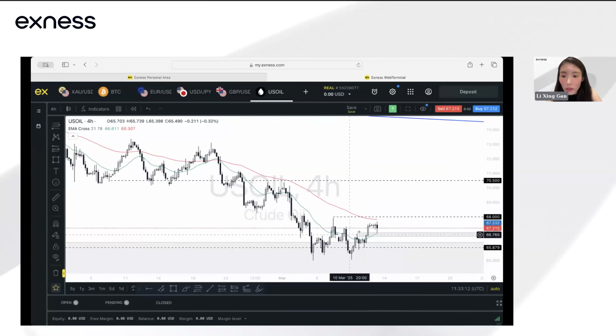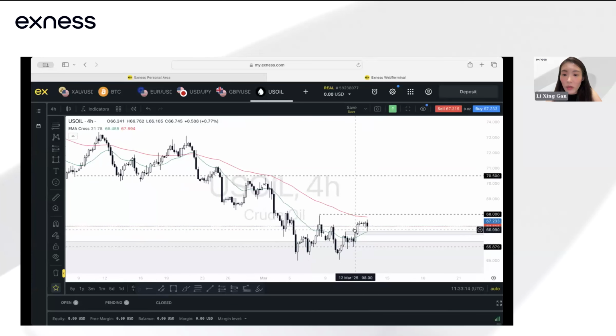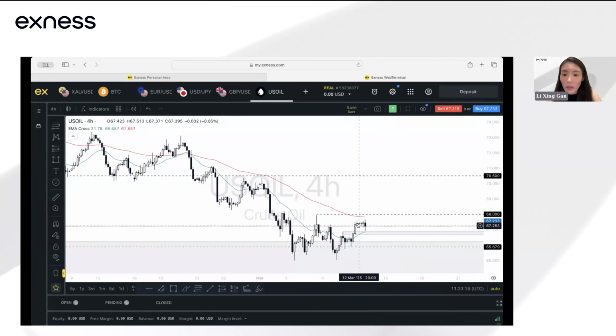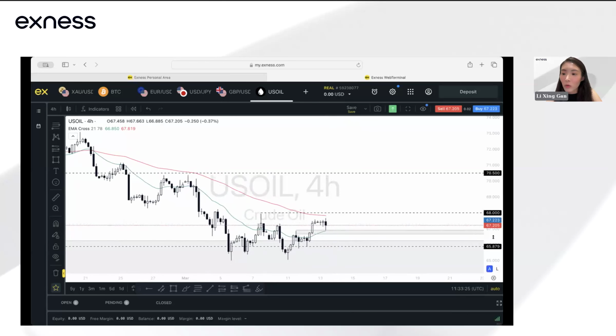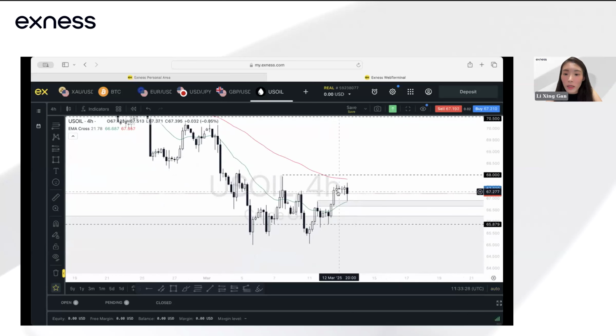For those of you guys who are not familiar with this, fair value gap essentially just means that there is some kind of imbalance. We're seeing a strong move either to the upside or downside. And when you compare the candles, you can see that the wicks of these candles don't overlap. So the wicks of these candles, it's here. We have this candle as well as this candle. You can see that the highs of the first candle and the lows of the third candle didn't overlap. So right now, price did come back into this zone and filled this gap.